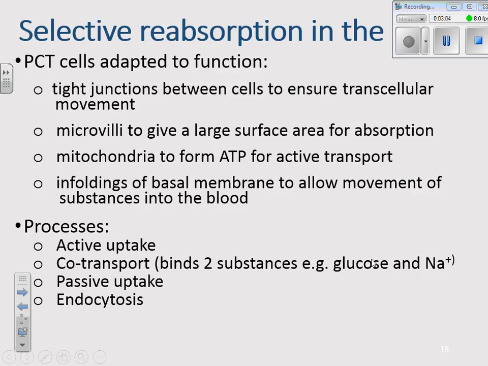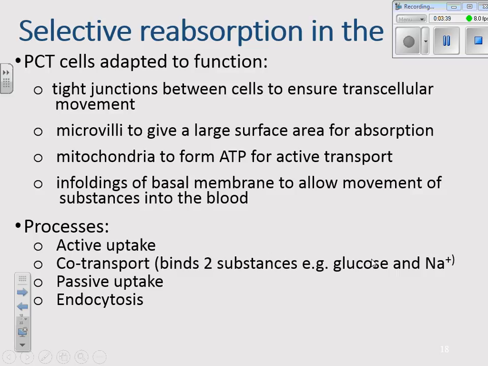I think I'm going to look at this slightly back to front. If we look at the processes going on first, down at the bottom of this slide, we've got some things that we've met before. We've met active uptake, that's like active transport, so it's just a matter of pumping certain substances back. We've met passive uptake, that's diffusion, simple or facilitated, depending on the size and the charge of the particles, remember. And of course, endocytosis, certain substances might be reabsorbed by that method.